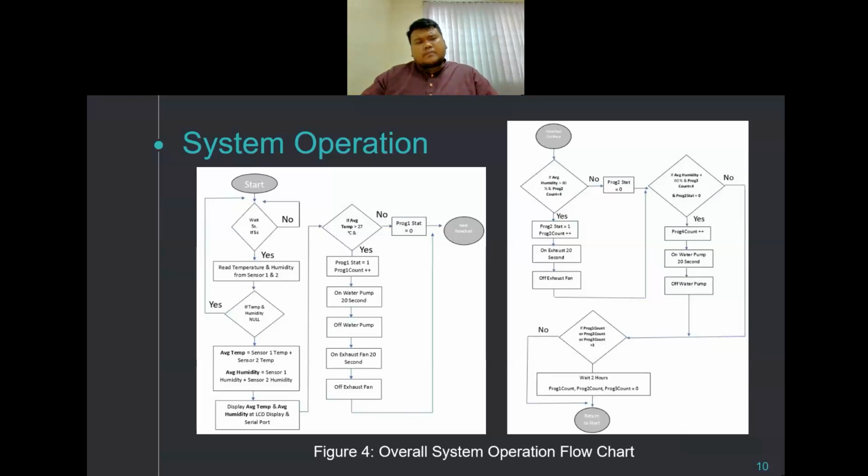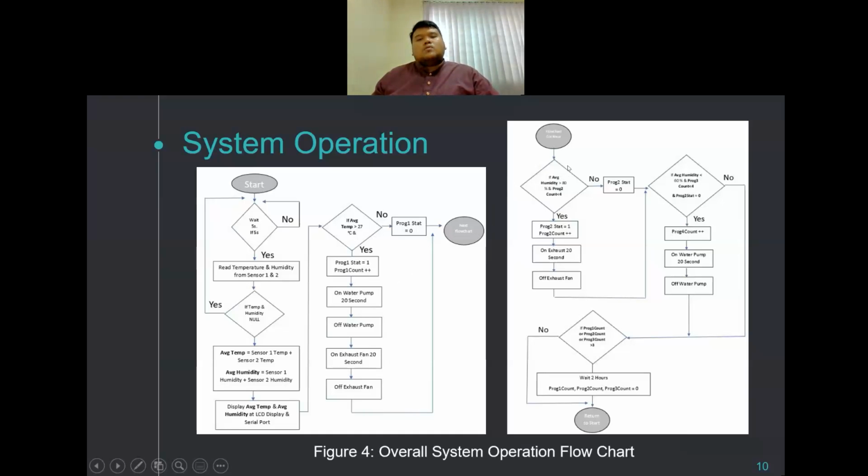In this algorithm, there are basically 3 programs. The first program checks the average temperature. If the temperature is more than 27 Celsius, it will start a counter and turn on the water pump for 20 seconds. Then it will turn off the water pump, and after that it will start the exhaust fan.